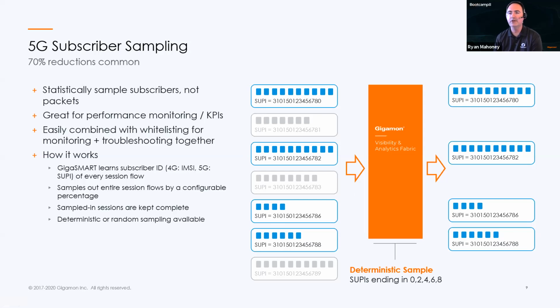And this is attractive for the majority of our customers who use sampling because, by its very nature, it's deterministic. If you don't see a session in your tool, you will immediately be able to answer the question: do I not see it because it wasn't on the network, or do I not see it because it was sampled out? With a deterministic algorithm like this, you'll always have the answer to that question, and it will also be consistent from location to location. So if you have multiple locations, you'll know that location A and location B did it the same way. For example, if you had IMS traffic in one location and EPC traffic in another location for the same subscriber, you will know that they will all hit that probe. And so the probe can do whatever backend correlation it needs to do because it has all those subscribers in that deterministic fashion. Okay.